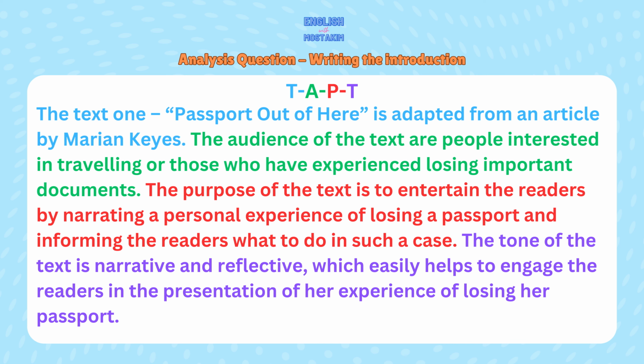Then the purpose. The purpose of the text is to entertain the readers, firstly by narrating her personal experience of losing the passport, and then by informing the readers what to do in such a situation. And finally, if you have read the whole text, you will understand that the tone of the text is kind of narrative and reflective. The writer is reflecting on her personal experiences, which helps to engage the readers in the presentation of her experience of losing her passport.